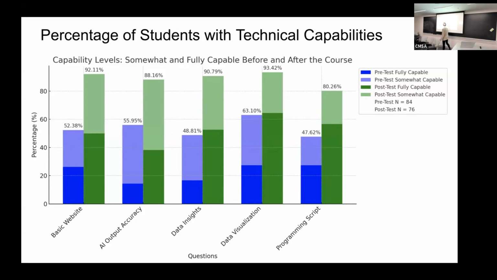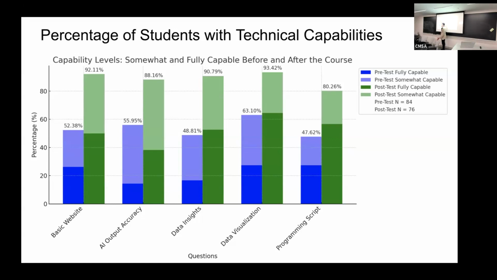But for these technical skills, there's a pattern that you see here. In the light bar here, this is essentially people who felt at least somewhat capable to do these technical skills before the course. With GPT, they are now fully capable. So there's a nice take-home message here, which is basically if you know something already, even a little bit, using these tools, you can become proficient in doing these simple kinds of technical tasks. And almost everyone felt like they were somewhat proficient by the end of this.